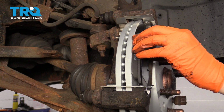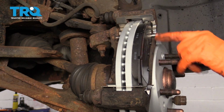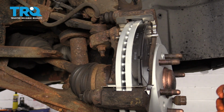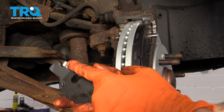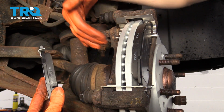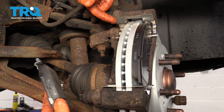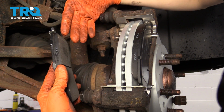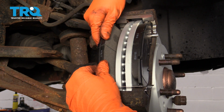If they are not able to pivot smoothly, that means you didn't clean up your bracket enough and they're actually getting jammed in between the 2 ends of the bracket, which is not good. The inboard pad needs to have the squealer or the wear indicator, and I'm going to put that on the top of the pad. That way when the rotor spins clockwise to go forward, it pulls this tab away from the rotor and makes noise, which lets you know that your pads are low.